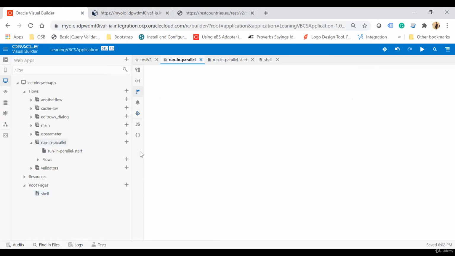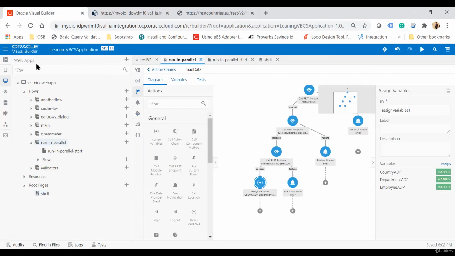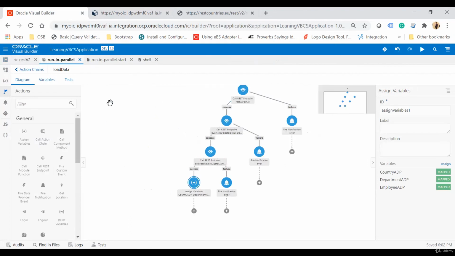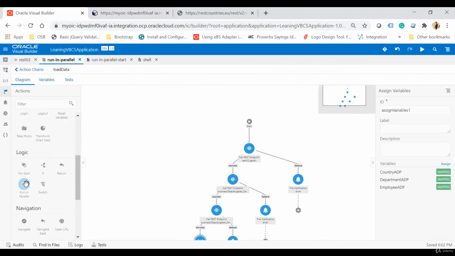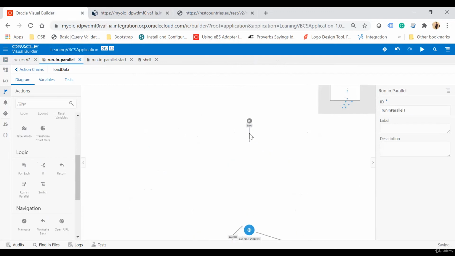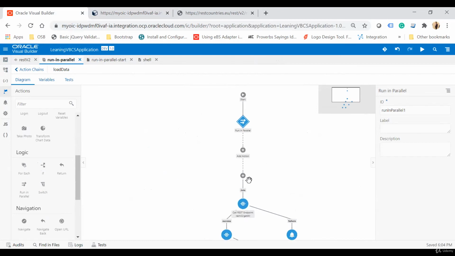Now click on run in parallel and go to the action chain, and here we have one activity called run in parallel. Just drop it here. Once you do this, you can add an action here, and after that we have a join.